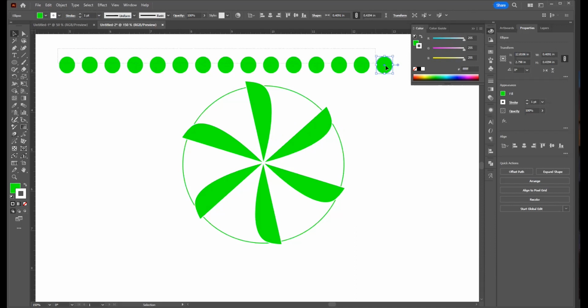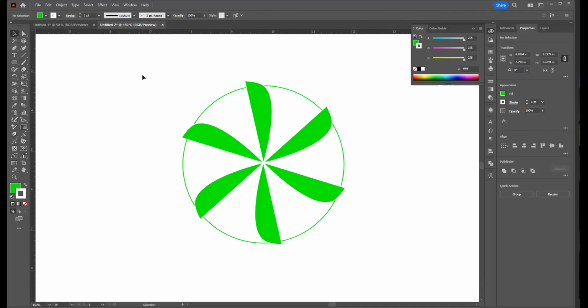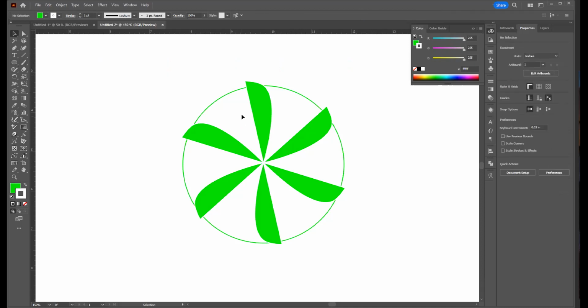It's one of those things that I don't think a lot of people talk about when you're doing design work, but it helps immeasurably, because then you're not having to deal with pulling guides for all of these lines. And you don't have to try and make sure that you're getting an even gap between everything, because you know it's going to be exactly the same every time. I'm going to delete that since we're working on the flower here.